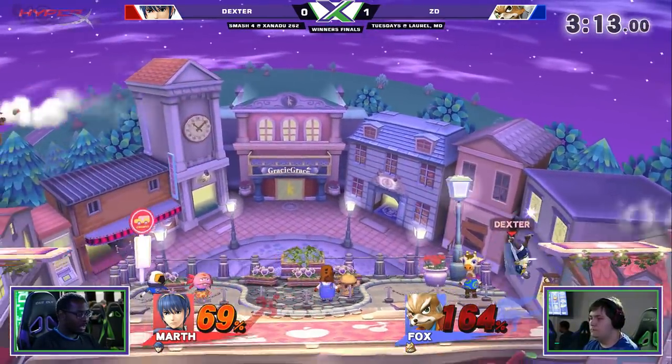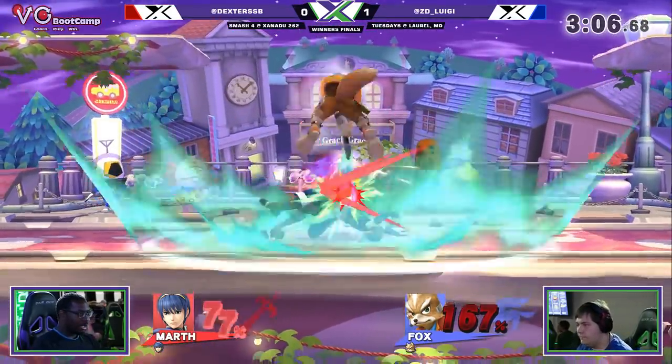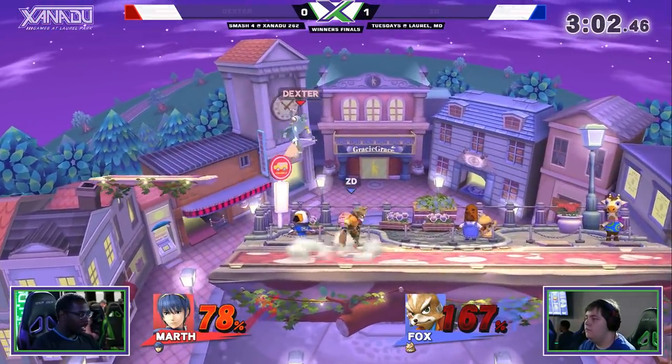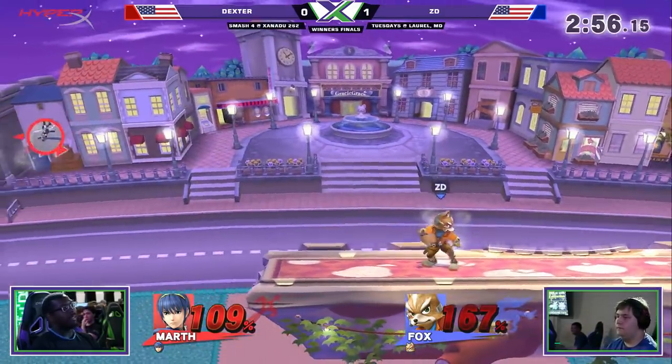Oh, no. This is getting scary. This is getting scary. Max rage on ZD right now. Is this it? No, it's still not. ZD's still alive. Illusions to the middle of the stage. It's 78% on Dexter, and up smash will definitely take it right now. A back air. ZD is on fire at the moment. Dexter just needs one hit, and he does not get it.